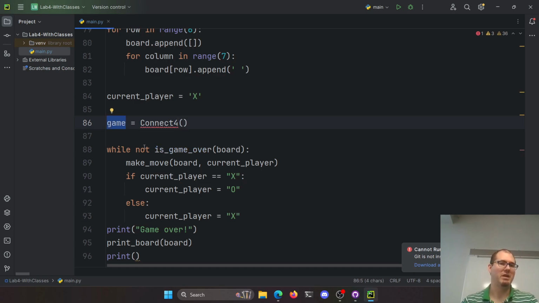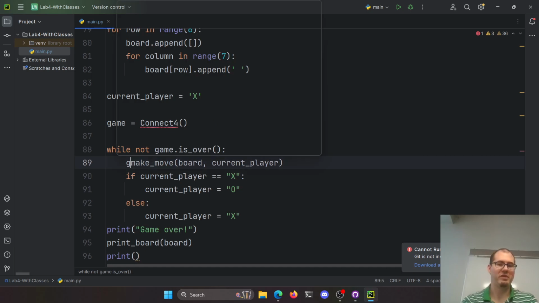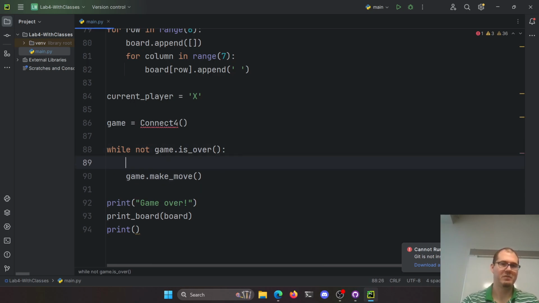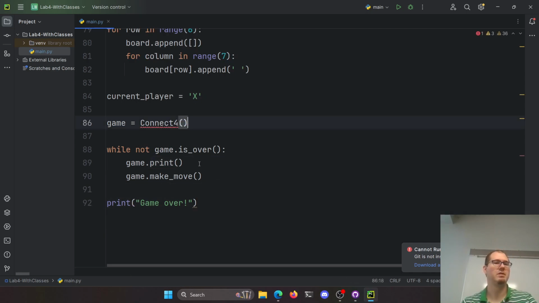Then while not game.is_over, we're going to write a public function called is over, and then game.make_move. We don't need any of this. Then game.print, make a move, game.print, make a move.